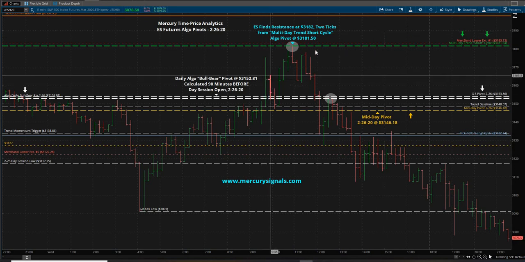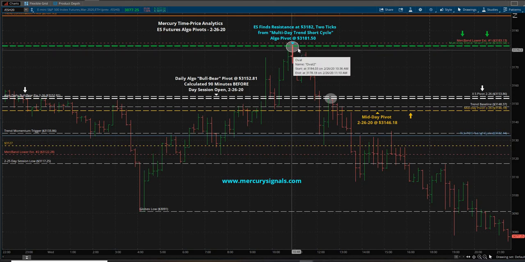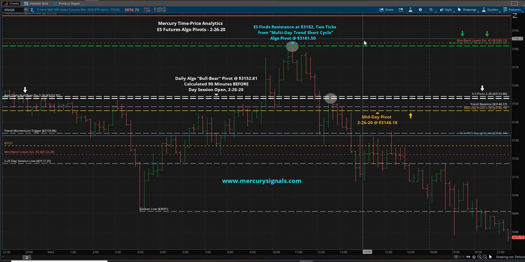So imagine we didn't have any of this on the chart, and this is just coming up here, and you're just rolling the dice trying to fade this. You might be right, you might be wrong. But the beauty of having the precision of these algos is that you take a position against one of these algos, and you know within a couple handles if you're wrong. So that gives you a level of tight risk management. So you can take a shot without risking a whole lot on the trade.